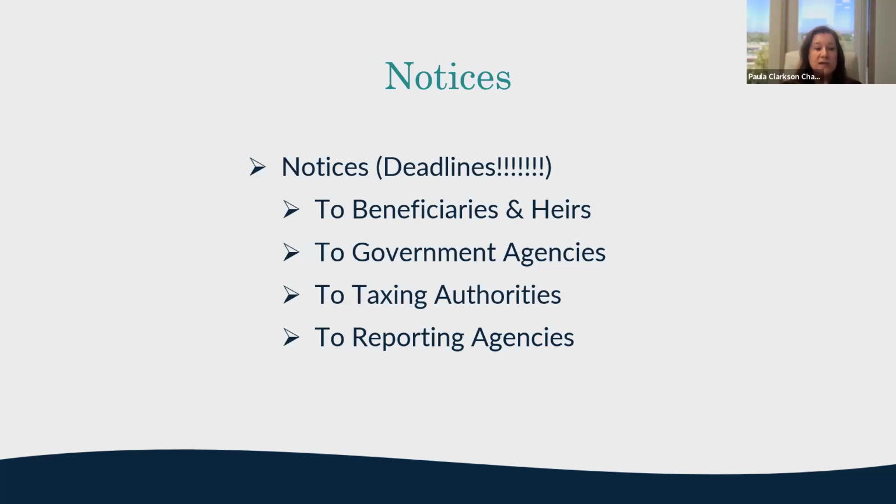and things like that. So it really just depends on the situations. Taxing authorities, we always want to give notice to the Franchise Tax Board to make sure that the taxes are all up to date. And we don't necessarily give a notice, but there could be an estate tax return that needs to be filed, which is a form of a notice that is due 9 months after the person passes. We also give certain notices to reporting agencies.